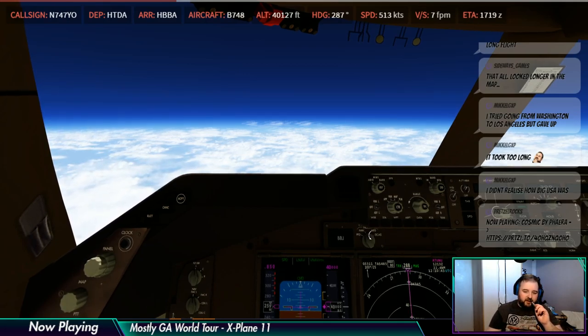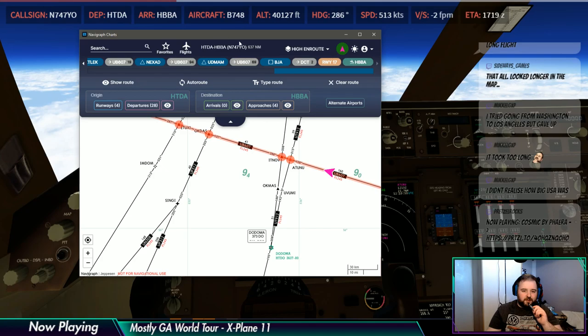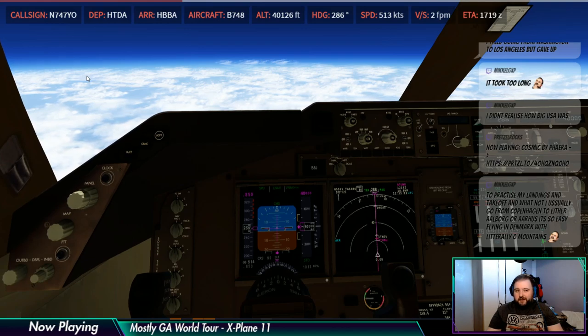But it's just a case of looking at your leg length. This flight in total is 637 nautical miles. Very achievable on a 737, probably ideally done on a 737. And you could probably get away with doing it in something like a Dash 8 or an ATR if you really wanted to. In fact, I'd actually guess an A190 or an E175 would be better.